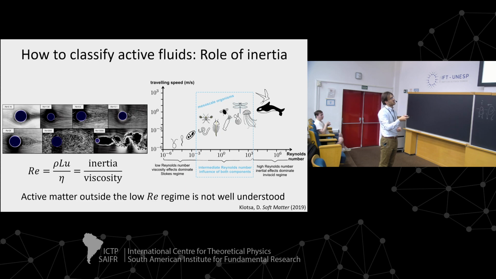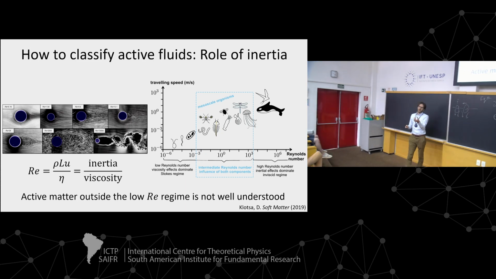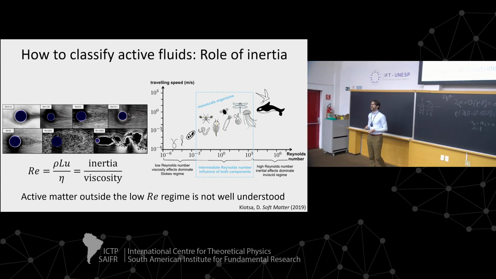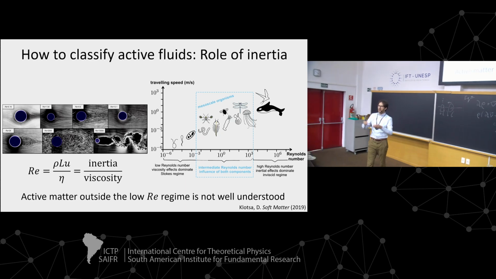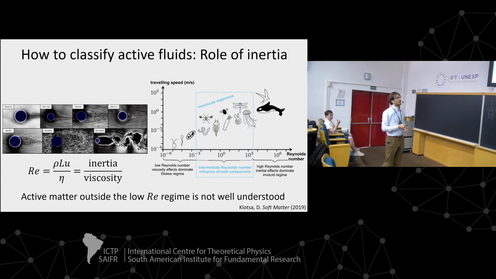But once you start going to Reynolds numbers that are still small, that you think are a pretty good perturbation parameter but not quite zero, inertia starts to play a role, especially when you think about collections of many different organisms. For one length scale, the inertia might be completely negligible, but at larger length scales, the larger the length scale, the more relevant the inertia becomes, and it could become more and more important.